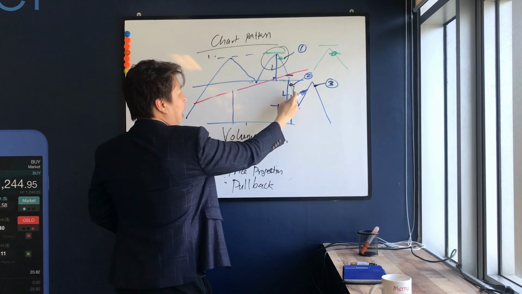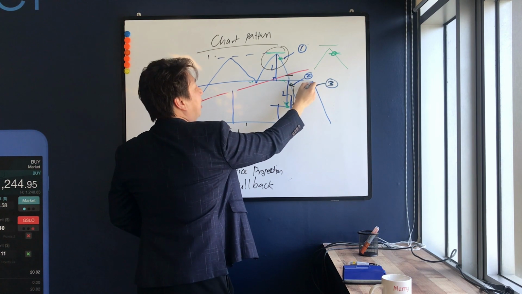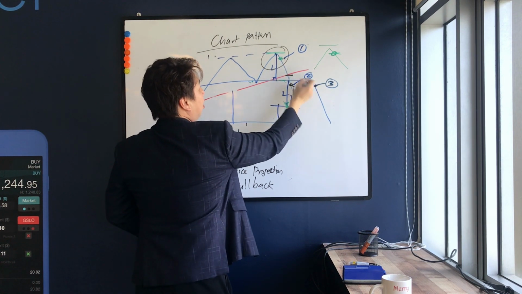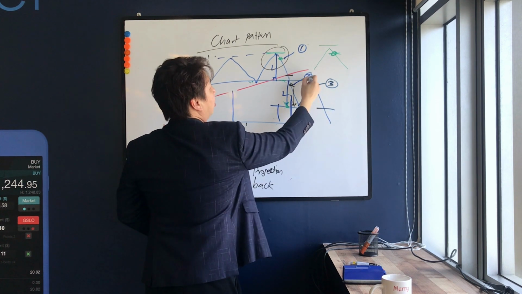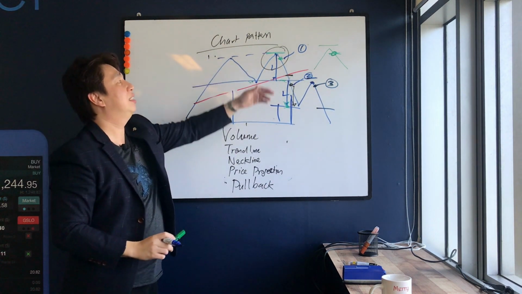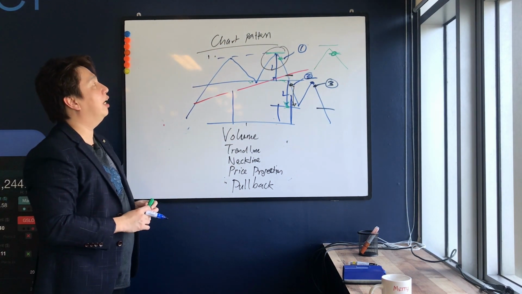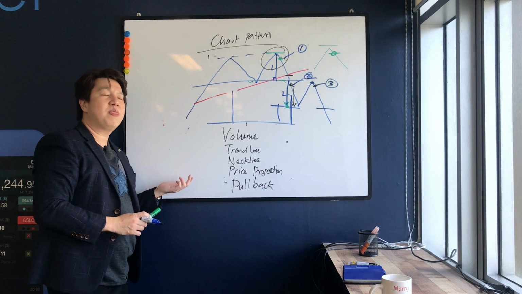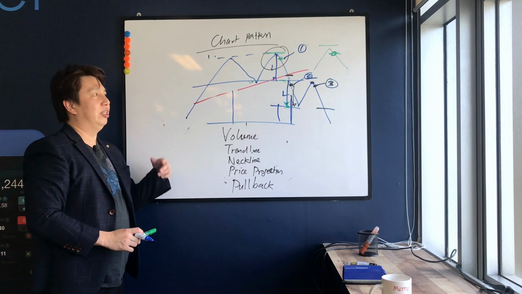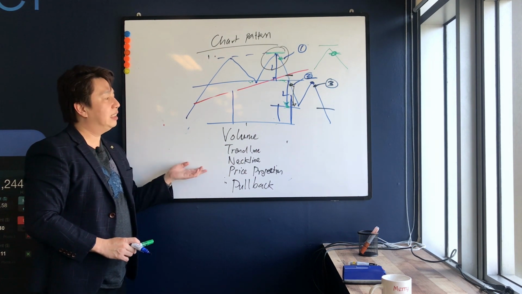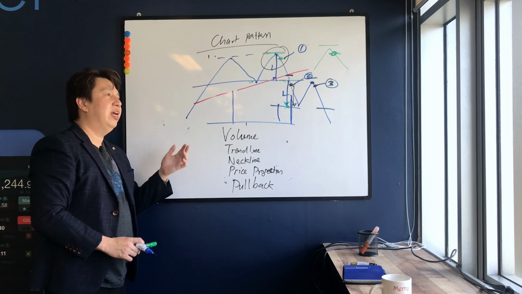This is when the price goes down and then make a new high again. Sorry, not make a recent high again. Then you have a lower high, and then you can do a short over here, and your target price is over here. You put a stop loss above this neckline or above the swing high. Okay, so this is how you can actually trade a double top or even triple top. Same thing apply for double bottom and triple bottom. Okay, these are the things you can use to help you to identify and trade the pattern.